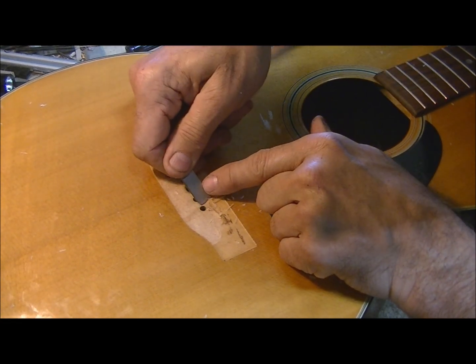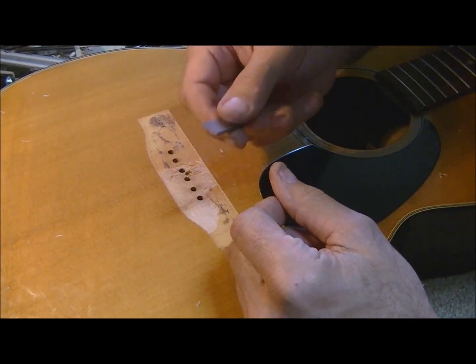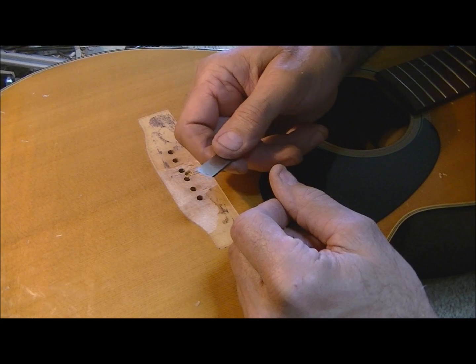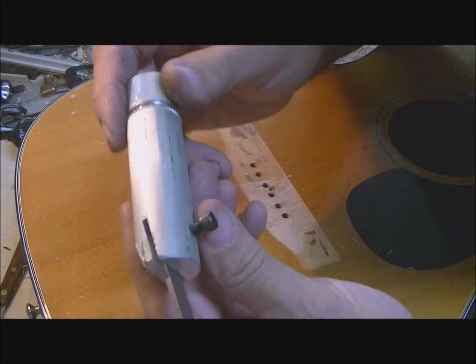And anyway, you know, I do this so often, I probably should make me a holder for this. In fact, I think I'm going to. Well, I did just that. I went and made me a holder for this thing.